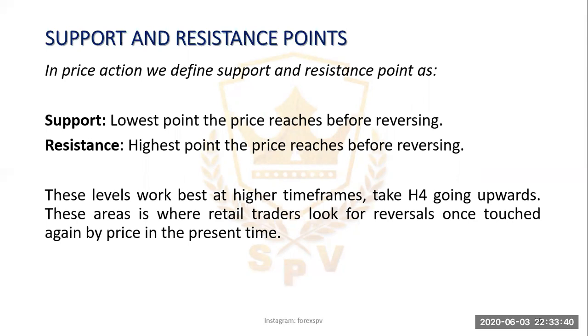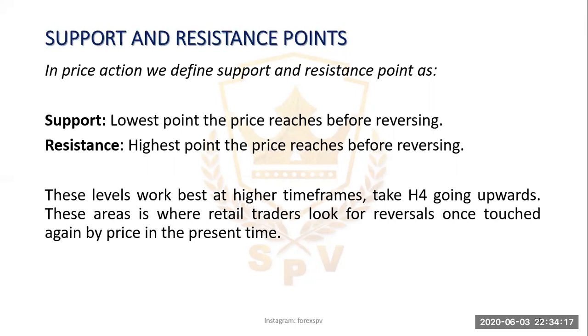Now, let us learn about these points where the market might reverse from a price action point of view. We can define support and resistance points as follows: support is usually the floor, resistance the ceiling. Support is the lowest point price reaches before reversing, resistance the highest point price reaches before reversing. These levels work best on high time frames. I go half hour, daily, weekly and monthly. I usually use them a lot on the weekly and the monthly time frame.